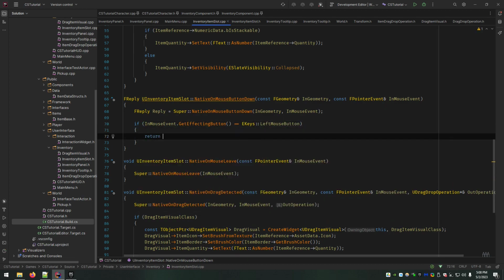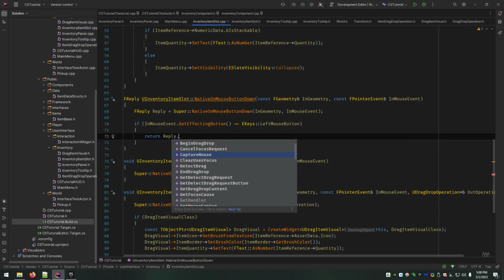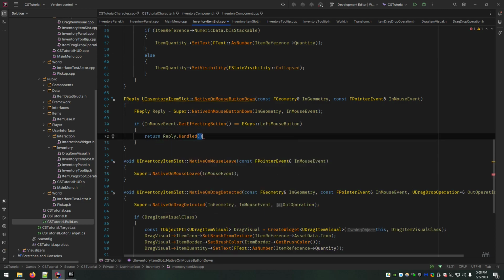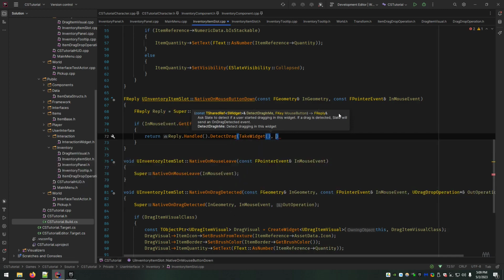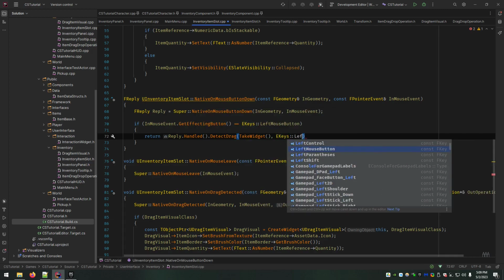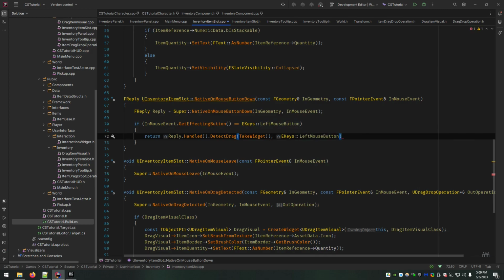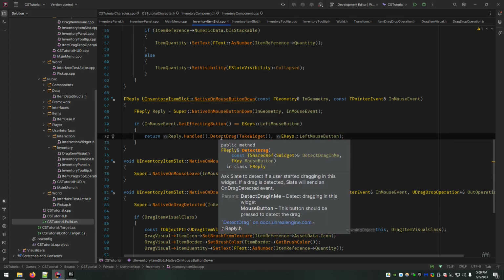We're going to return our reply.Handled().DetectDrag, and for DetectDrag we're going to pass in TakeWidget, it's a function, and then EKeys::LeftMouseButton.